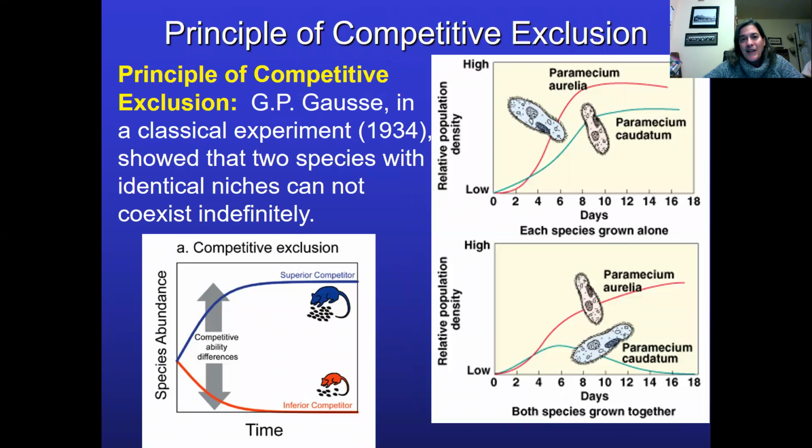There's the principle of competitive exclusion, and this dates back quite a ways. It showed that when two species with the same niche overlap, they cannot coexist indefinitely. And so they had in their Miller textbook, the example of the paramecium, that when you put them both separately, which is the upper picture, they both do fine. But when you put them together, one of the species totally outcompetes the other one. And same thing with the little mouse example in the lower left. So again, this can often happen when you introduce an invasive species to an area. Say there was the ants example that I saw on another slide where you bring in non-native ants, they might outcompete the native ants for the resources and drive them extinct.